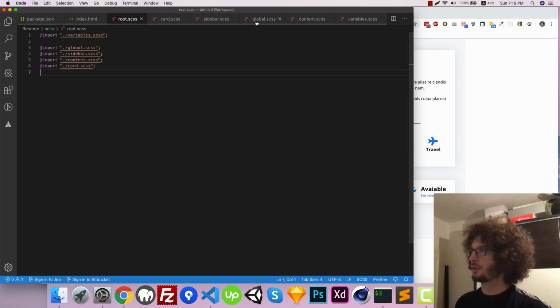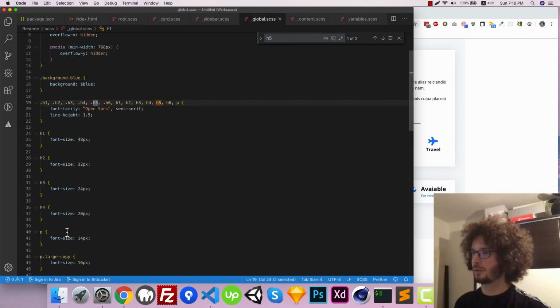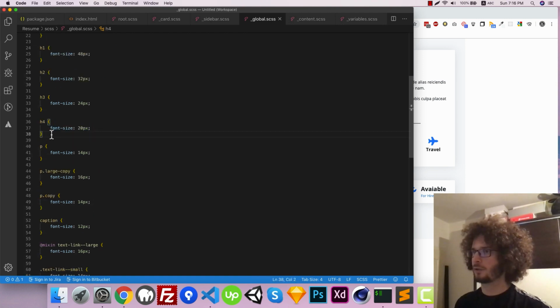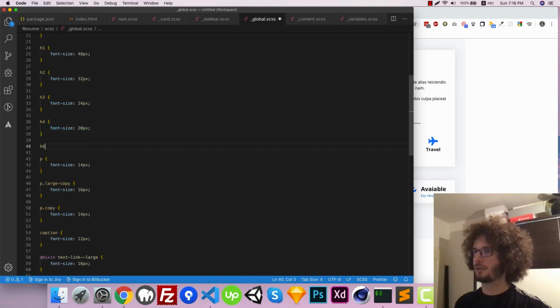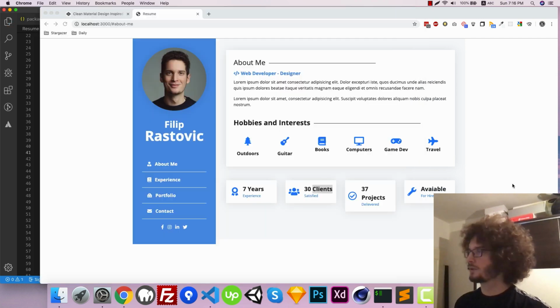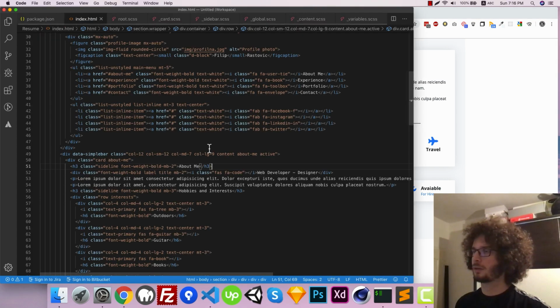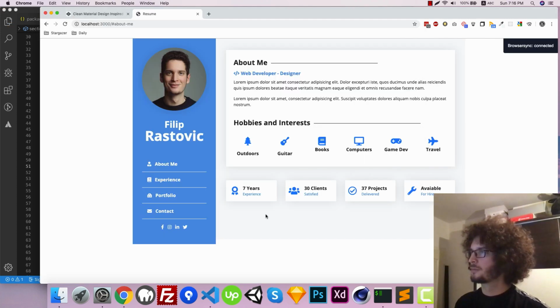So I think here in global for H5, we have to change something. Yeah, for some reason we don't have an H5 here. So H5 font size 16 pixels. Perfect. Here this about me is not bold. So font weight bold. Okay, this is another error we have.